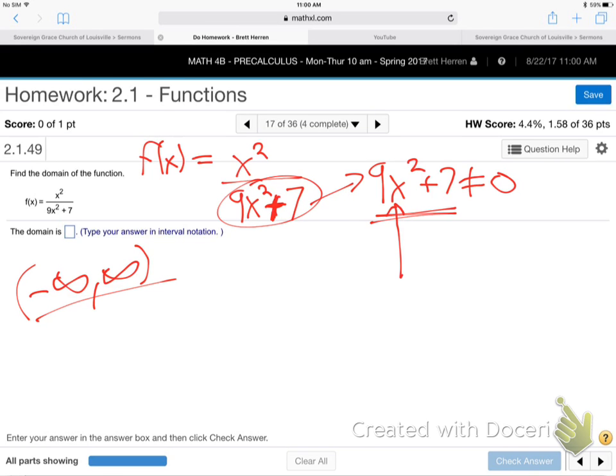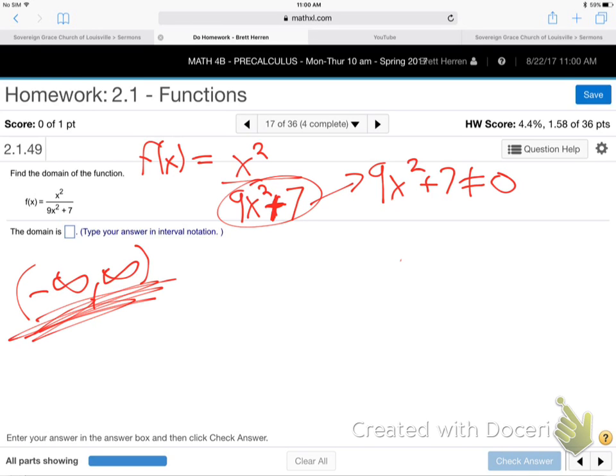So if you just see that, just go, that was a silly question. There's no way this denominator is ever going to be 0, no matter what you plug in. It's going to be 7 at the lowest. So there's no way to make the denominator 0, so there's no problems. So the answer is anything's fine. That's what that means. All numbers are fine. Now, I could be more formal about it. If you don't see all that right away, you could just say, well, I'll just try to solve this.